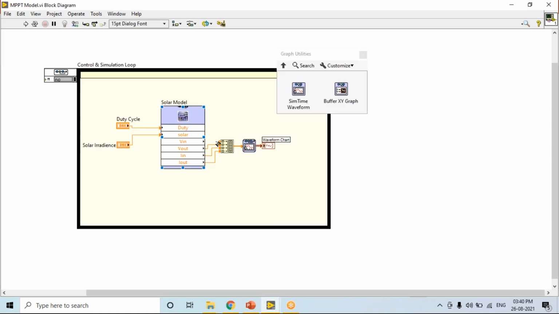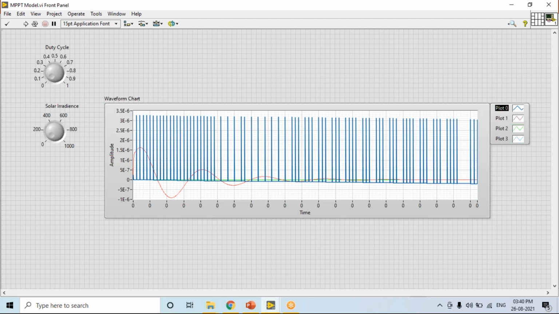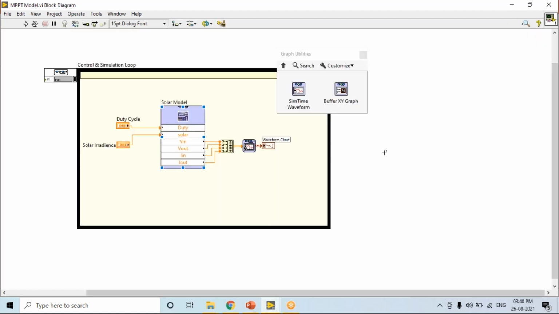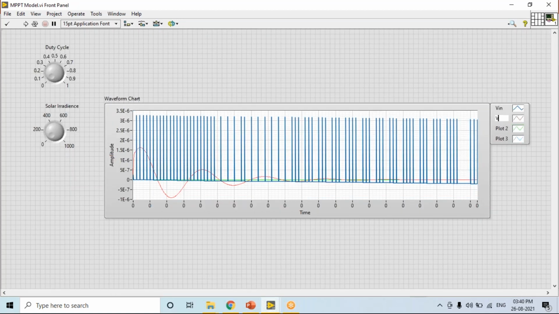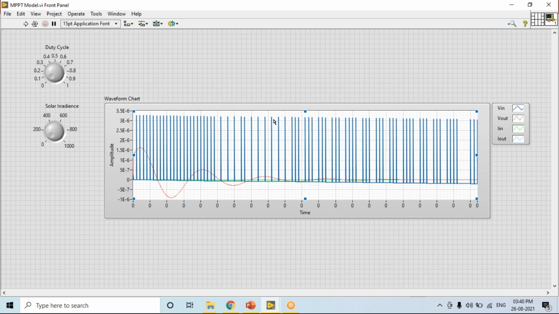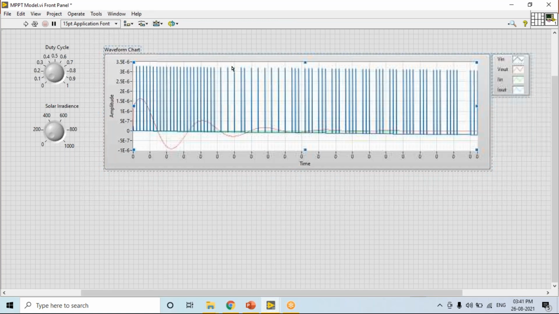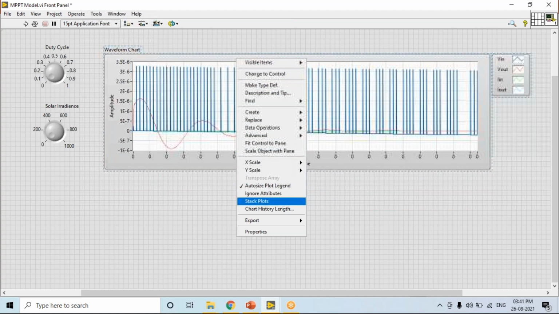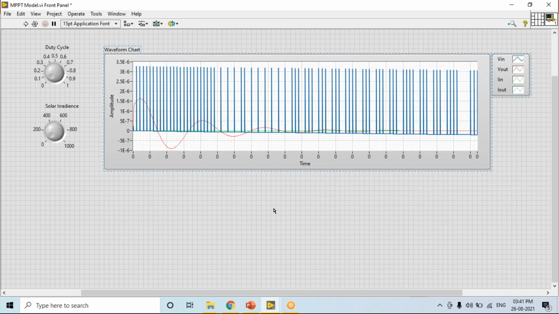First value is V in, second value is V out, third value is I in, and fourth value is I out. And instead of having all these things in one scale, I can right click and stack plots such that each and every one of the values is going to be in a different plot.